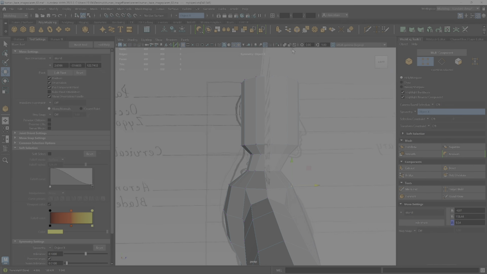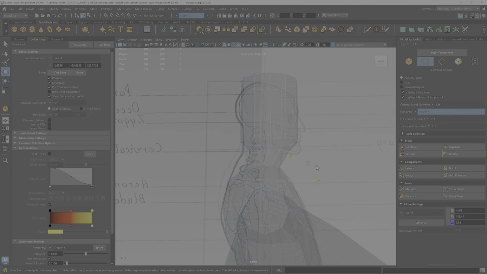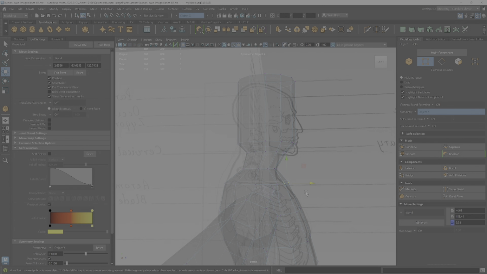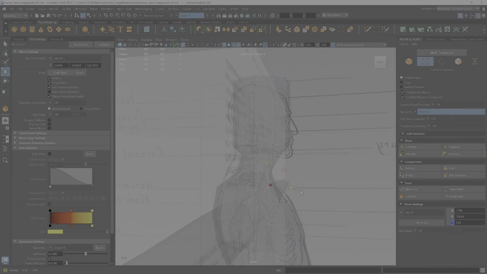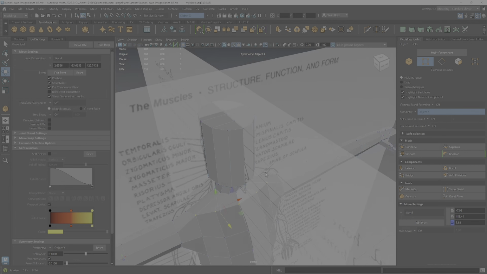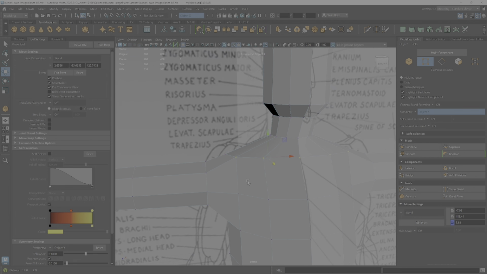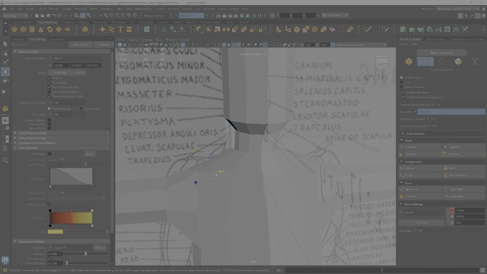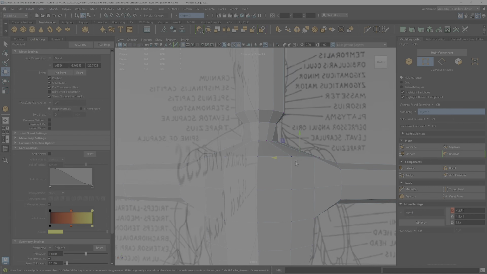Push that in. Go back to X-ray mode. And let's push this whole side where your collarbone's going to be. The clavicle is actually quite a bit underneath the neck. There we go. Let's see how that's looking. Yeah, that's looking a lot better. And then where you have peaks and valleys or severe zigzags, you can relax a lot of that stuff and just mellow it out and bring it in a little at a time. Same thing back here, just bring it in a little at a time.